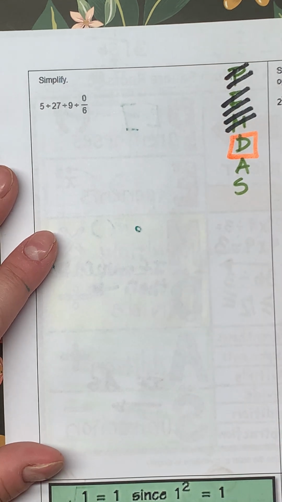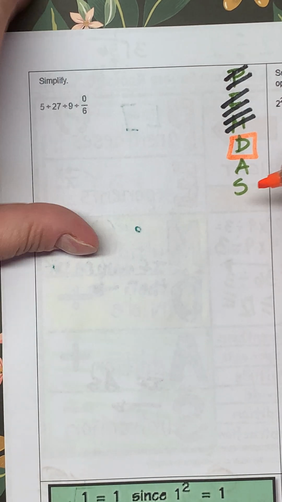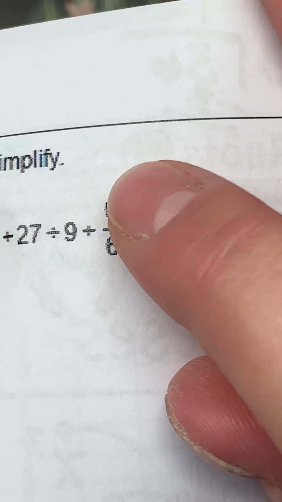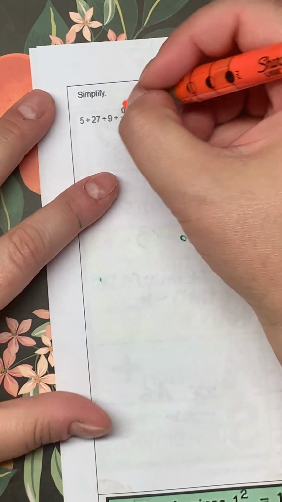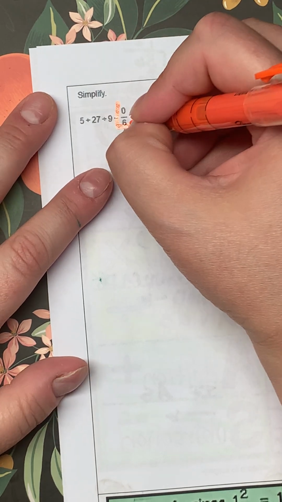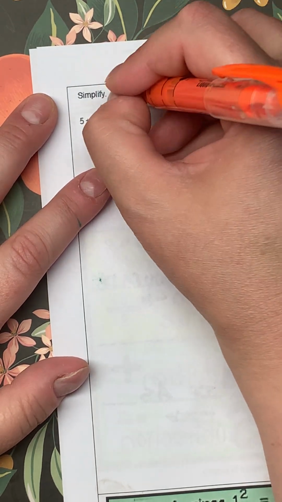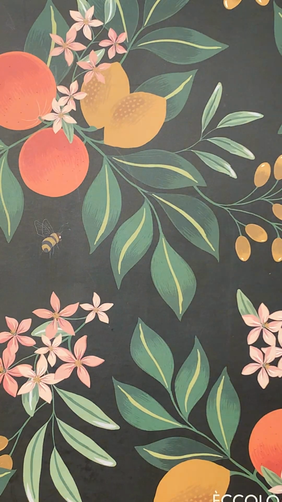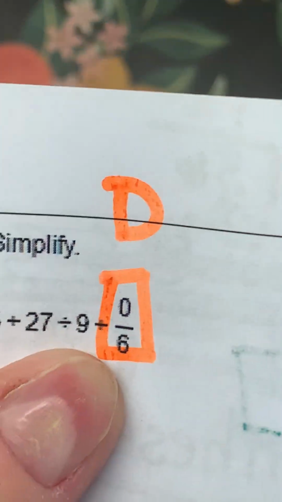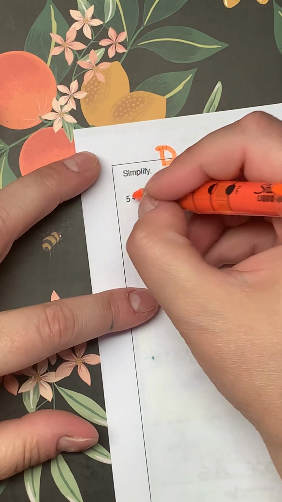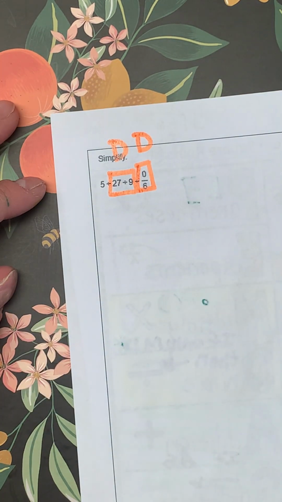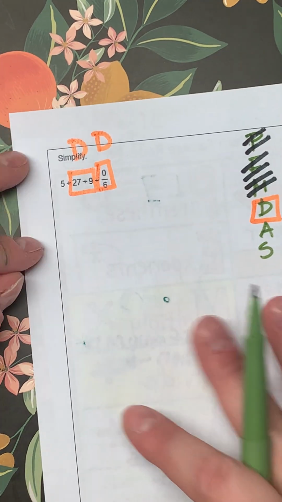Let's go look for my symbol. First off, you see this 0 divided by 6? 0 over 6? That's technically the divide. Okay, let's see if there's any other divide. I think it says 27 divided by 9 right there. Yeah. That's a divide. Okay, so let's write down everything except for the divide.